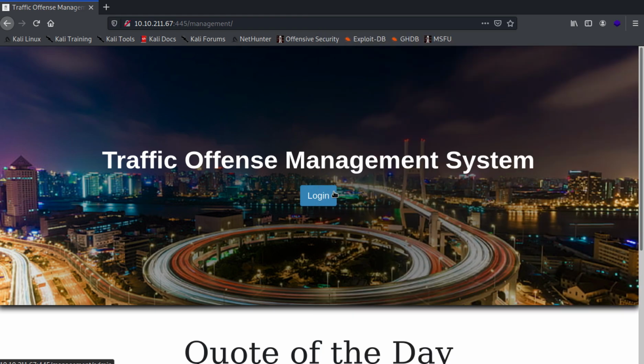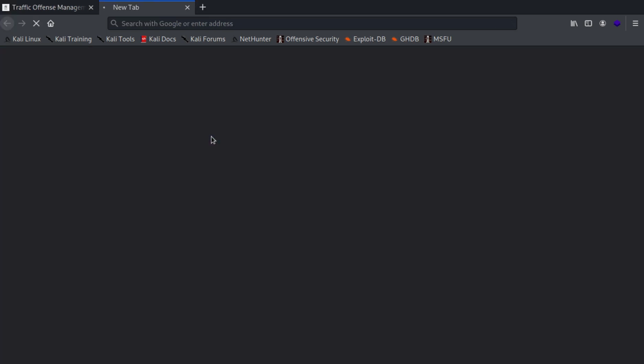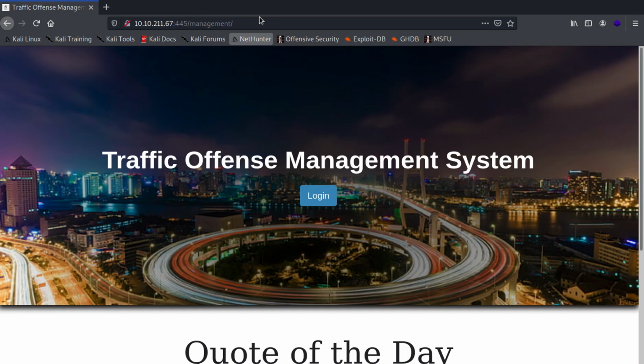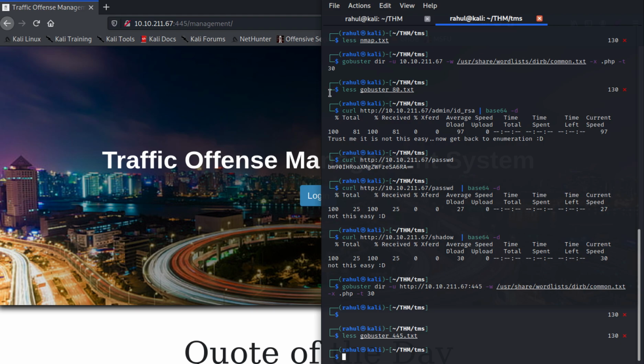you can either go to login, you can look for default credentials in the page, you can review the source code of this website by clicking on Command U or Control U depending upon the operating system that you are in, look for any information disclosures, and even you can look to Exploit DB for any common exploit available on the internet. So here what I did, my next step was to use GoBuster to look for other directories or files within the slash management directory.